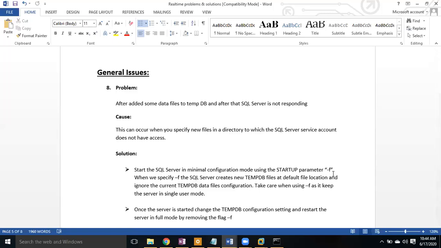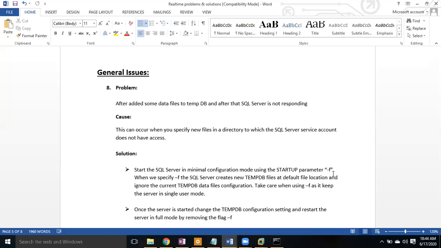When you start SQL Server with the minus f parameter, tempdb will restart with the default files, like the default data file and log file. It won't use the manually created files. So SQL Server will start with the default tempdb files, which means it doesn't depend on the new data files which we created manually.